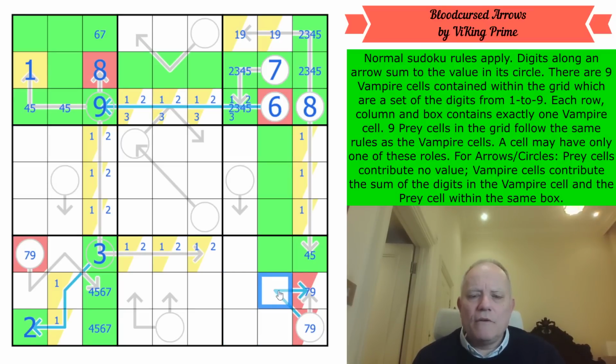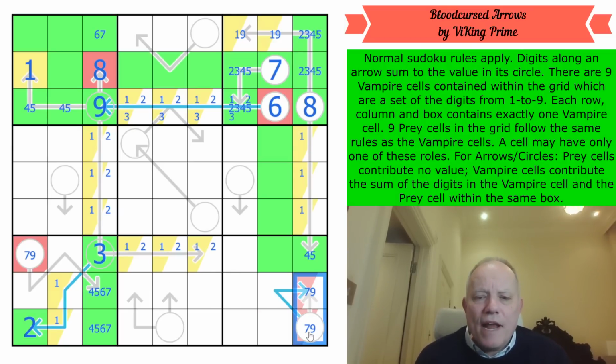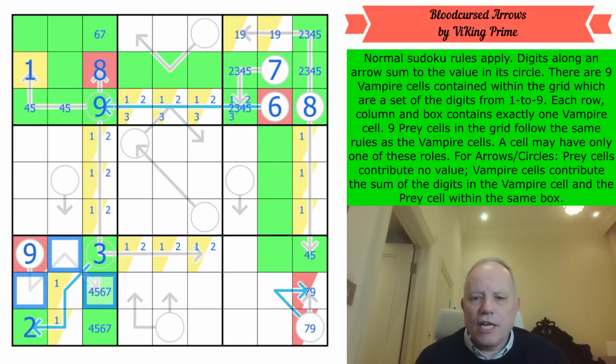I still don't understand what this blue arrow is doing. I will come back to that. But the red cell, the vampire cell, is a 7. So this vampire cell is a 9. And we've got all the 4 high vampire cells done. Now, 9 plus the yellow cell here is going to be the total of these genuine greens.